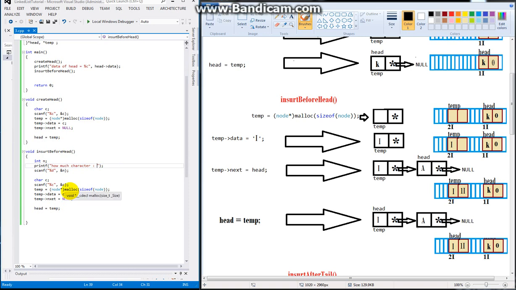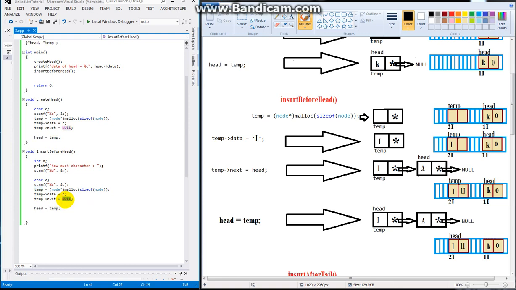So whenever we try to insert a node before head, each time we have to request the memory. So I am using temp each time, and temp data equals c, what I take as input from the user. And what will be the temp next?